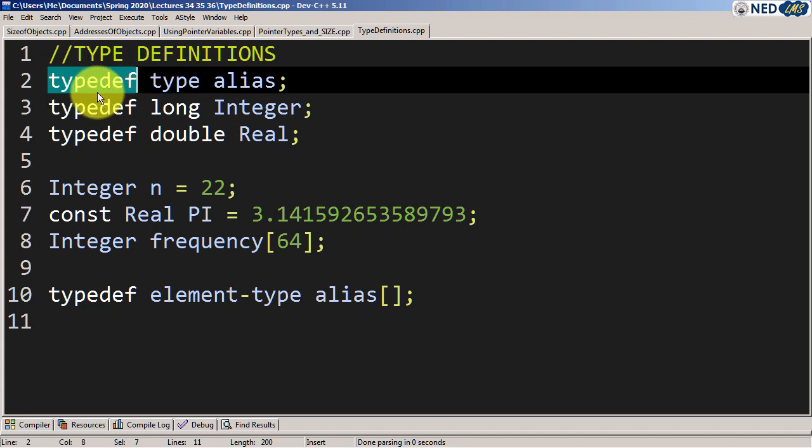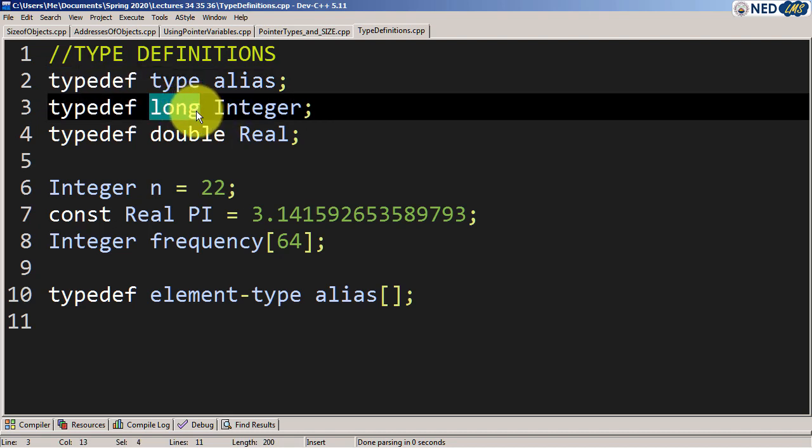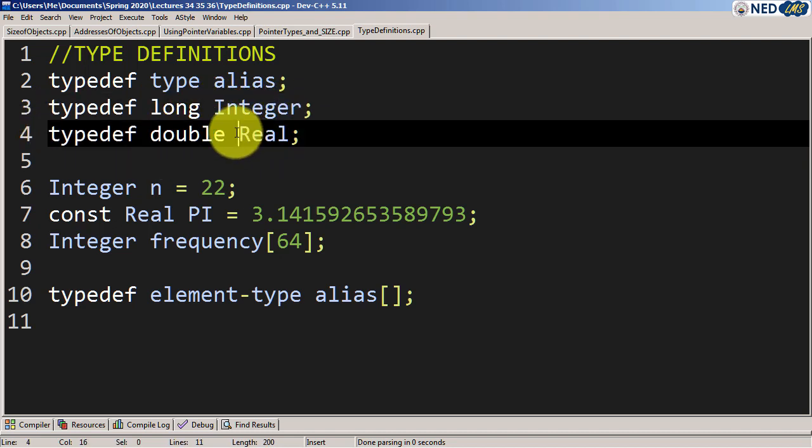The syntax is typedef type alias, where type is the given type and alias is the new name. For example, it's not necessary, but if you want to, you can rename these long types. Even though this is similar to integer, you can rename long as this name, or you can rename double type as real.